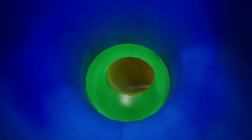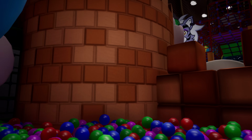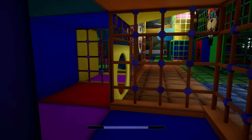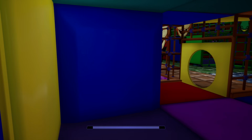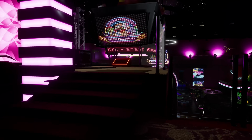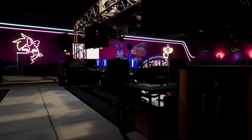It's just a fun setting for a game to take place in, and they do a great job taking full advantage. Just exploring is fun. You don't really need the jump scares. It's fun to look around, take in the sights, and it's a genuinely well-designed, cool-looking, and fun environment. The fact that it's built logically and really feels like a functioning place adds a lot to the experience.